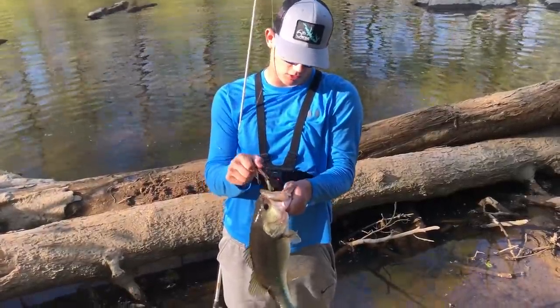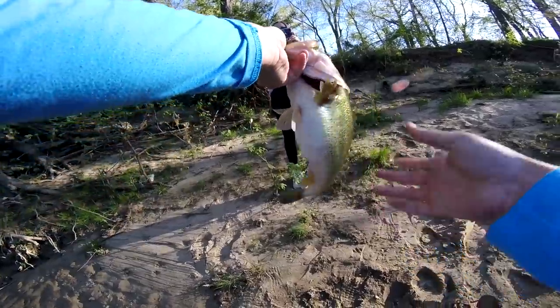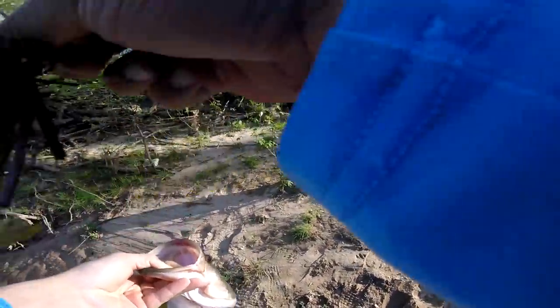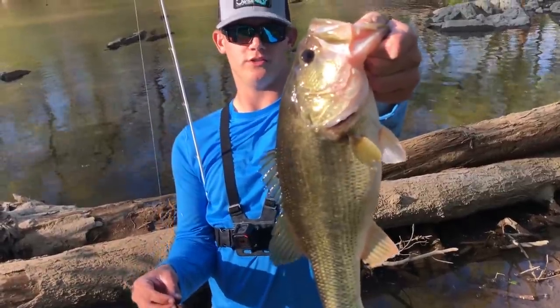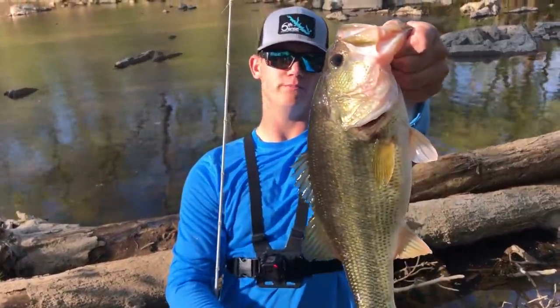I had that fish come off. I was getting a little bit down, but then we got this nice chunky one right here. I think that's about a 3-pounder. Nice healthy fish, full of eggs, very fat on that little green finesse jig right there. Good fish right there, for sure, definitely. About a 3-pounder, we'll go ahead and throw this bad boy on the scale.